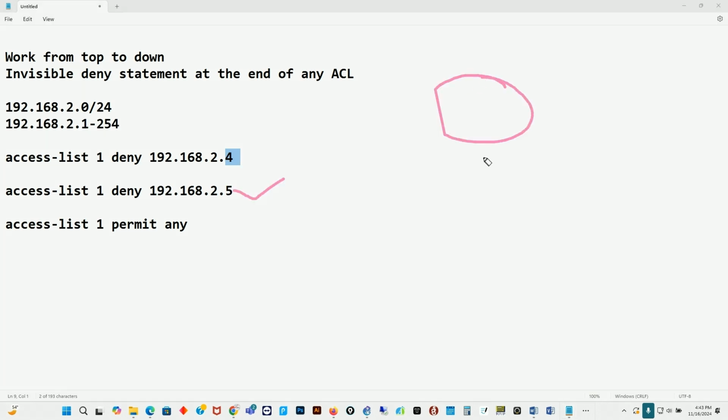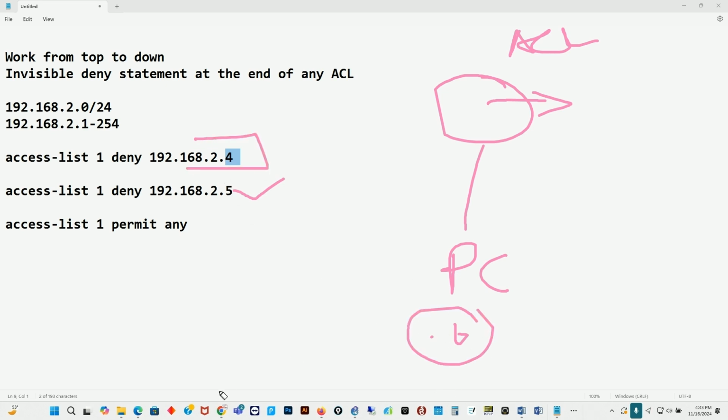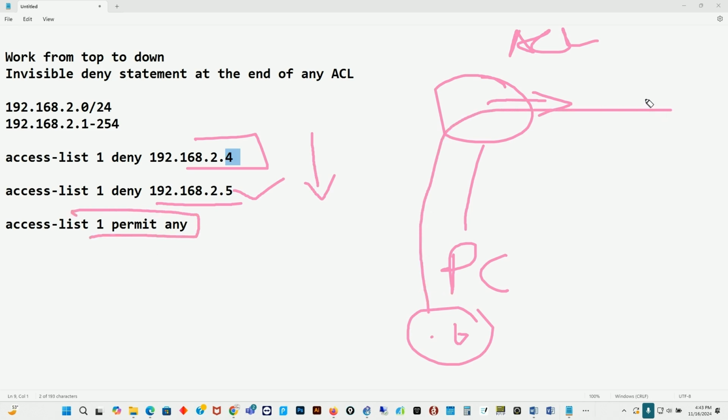So let's say this is a router, this is your PC, and then this is PC6. It's using dot 6. This dot 6 will get to this router. Then the routing is there. So the routing says, okay, you can go, but before, hold on, let me check my ACL table as well. So the ACL, you are dot 6. It's okay. This rule doesn't apply to you, so it seems to be safe. This rule doesn't apply to you, so it's going from top to what? Down. So it seems to be safe. Then this one applied to you to be permitted. So now I can allow you to go.